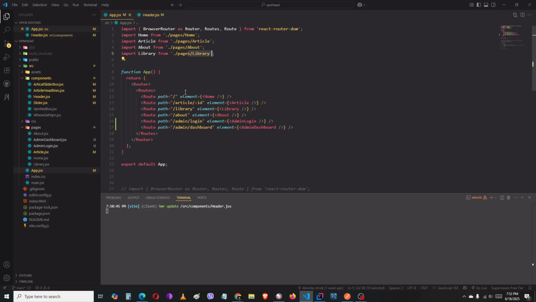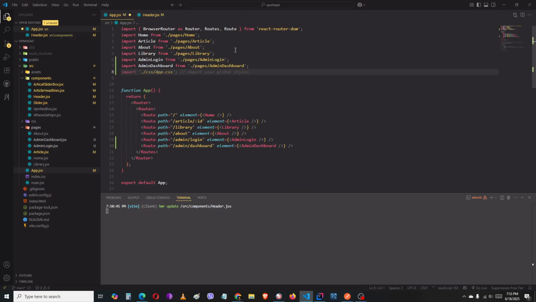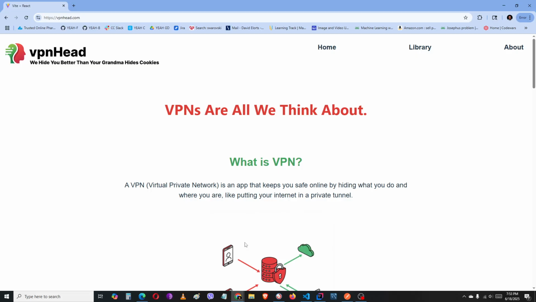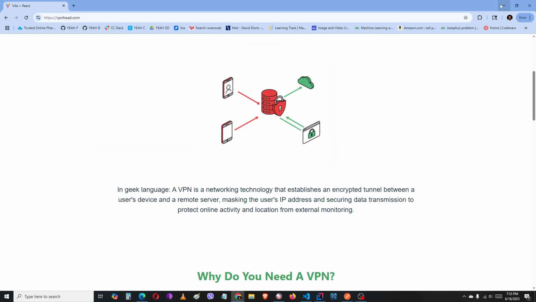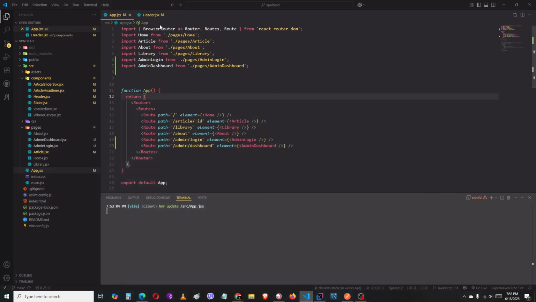If you wanna use them here, like I'm using admin dashboard and admin login, they have to be imported. I am not importing them, and it doesn't give me any errors, so it's hard to find the issue. Nope, still does not work.